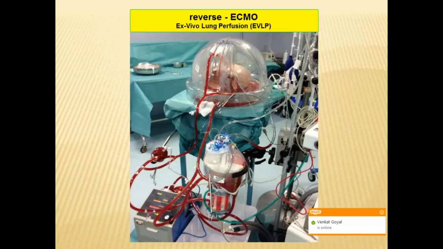And there's something else, ex vivo lung perfusion. See, the problem with lung transplant is that once you take the lung out, the whole ischemic time is less than 6 hours. If it's not transplanted within 6 hours, the outcome is not going to be good. Ideally, within 3 to 4 hours. So what you can do is something known as reverse ECMO. If you want to transport these lungs over a long distance, you can put the lungs on ECMO and do a reverse ECMO, and then preserve the lungs before you transplant them.